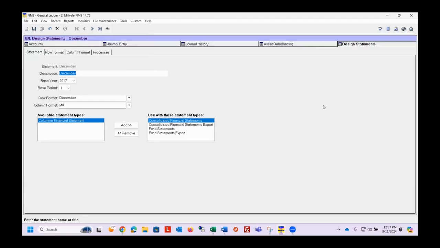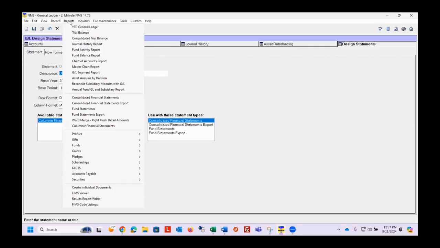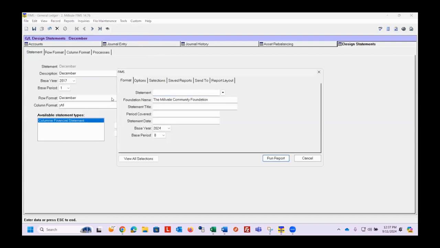All right. What I'm going to do is run a couple other options so you can see what else is possible for financial statements. So I'm going to go to reports and I'm going to run consolidated financial statement.